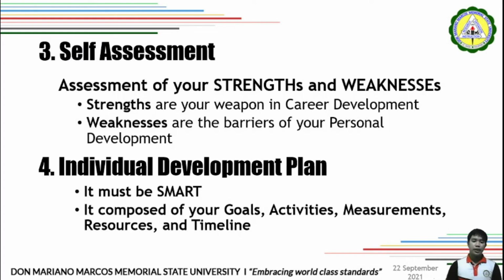Third step, self-assessment. In self-assessment, what you are going to do is to look at your strengths and weaknesses. Saan ka ba magaling? Saan ka ba mahina? So, self-assessment. Titingnan mo yung sarili mo ngayon. Saan ba ako magaling? Ano ba yung kahinaan ko? So, kung magaling ka sa food and beverage, yun yung strengths mo. Kung mahina ka naman sa communication or tourism, di ba? Yun naman yung weaknesses mo.